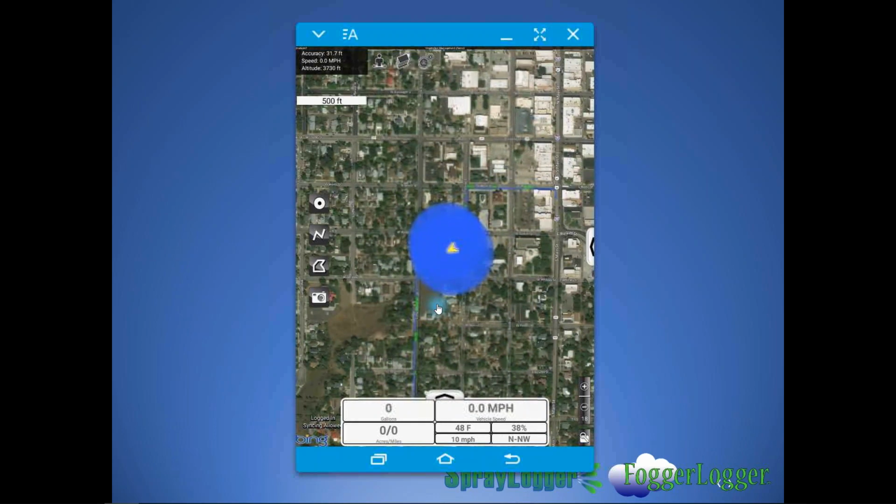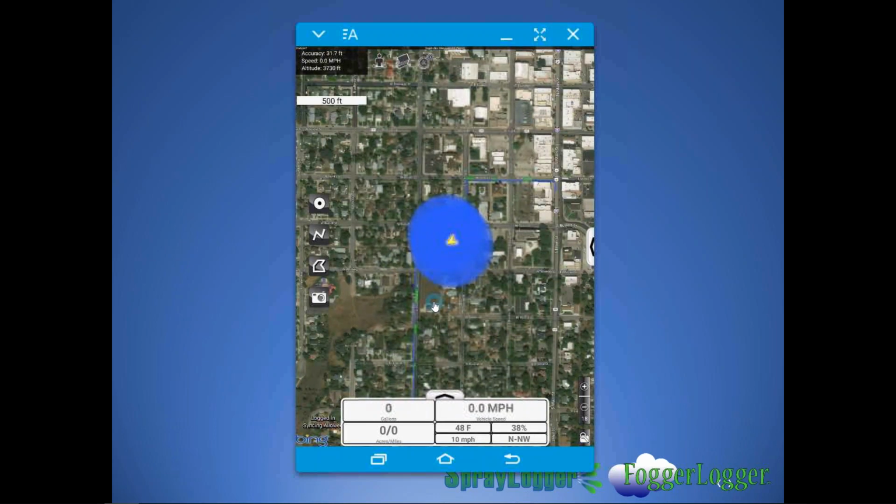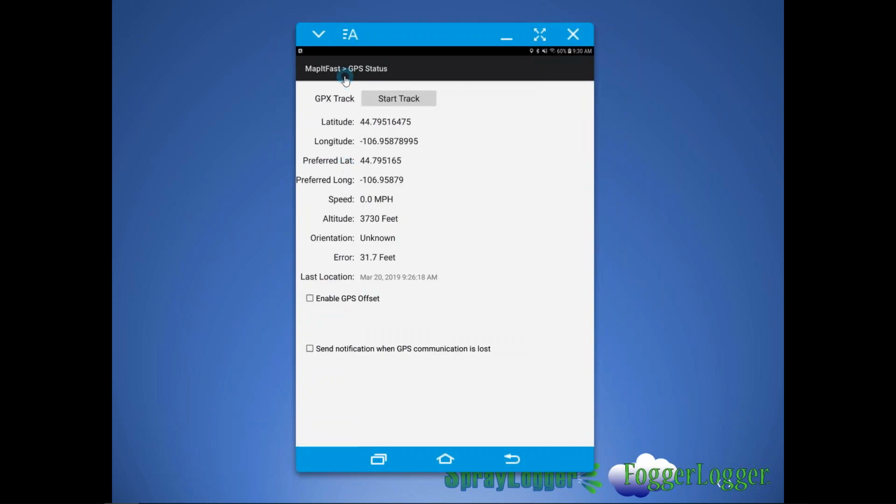If you have a third-party GPS device, such as a Garmin, that exports out a GPX, that information can be useful. So you would keep your MapItFast mobile device running in the cab with SprayLogger running on it, recording these details. You would start your GPX device or GPS device and go out and begin to spray. The other option is using a second mobile device with MapItFast running on it with another license. If you do that, up in the top right-hand corner, we have a GPS box. You can click on that, and you can hit Start Track.